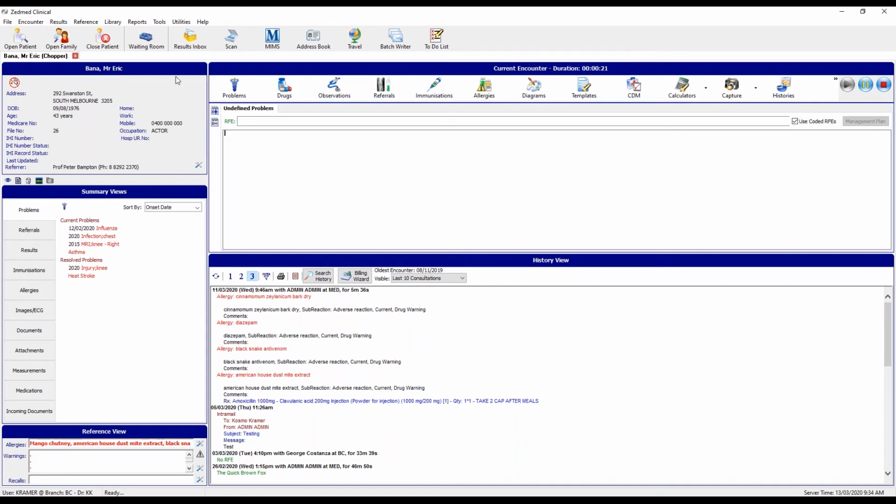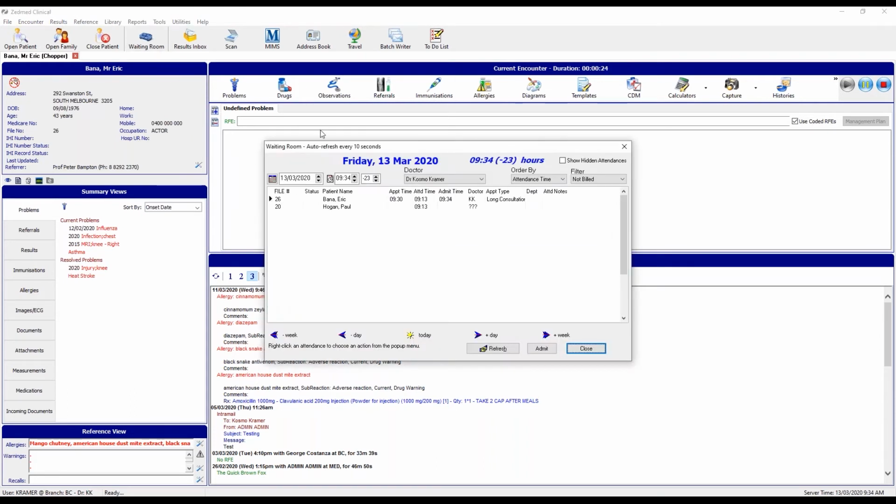And if we just jump back into the waiting room, you'll now notice that Eric has an admit timestamp under the admit column. Now, this is great for your reception staff or your managerial staff, keeping an eye on the clinic's waiting room, particularly currently with a lot of health concerns going around. In the essence of safety and communication, I'm sure receptionists are going to be extra diligent about monitoring where their patients are in the clinic at all times.